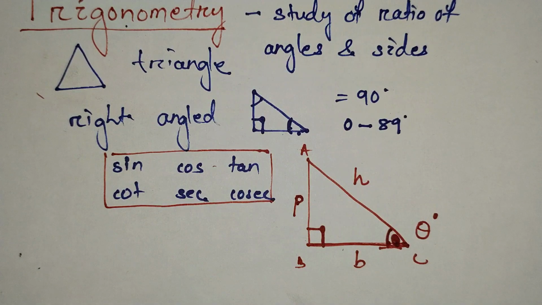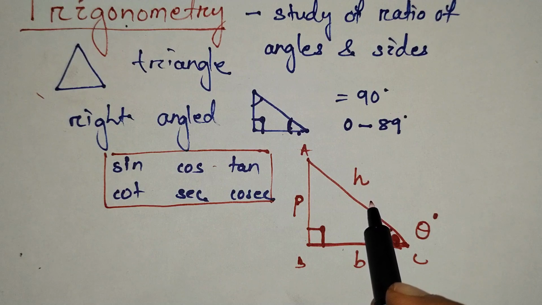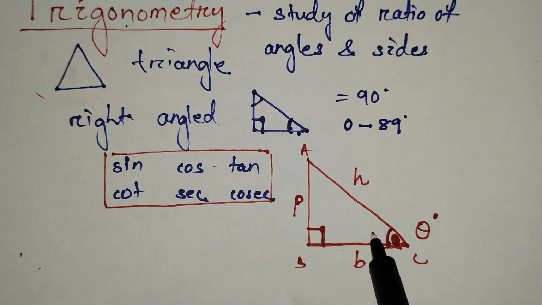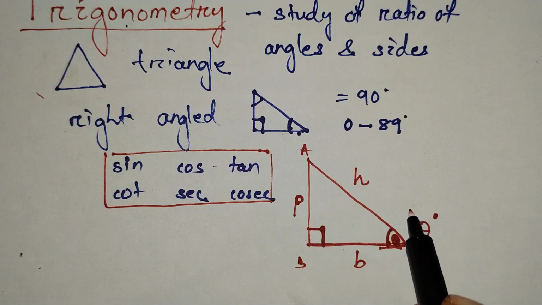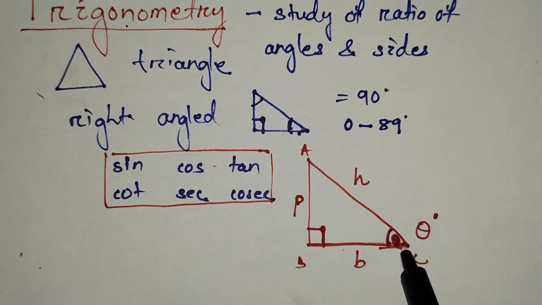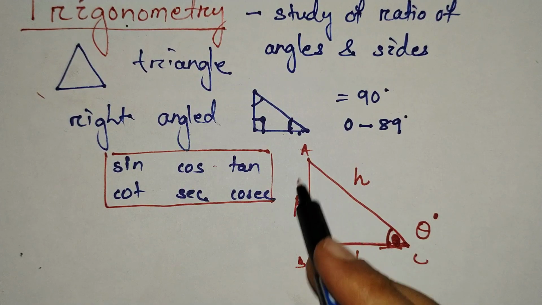Once again I repeat it. ABC is a right angle triangle, right angle at B, and A is an acute angle, C is also an acute angle. From both these acute angles, first we consider C. So for C, AC is the hypotenuse. Every time, the line facing the right angle is the hypotenuse, the largest side of the right angle triangle, and the other two sides are the perpendicular side and the base side. The side adjacent to the reference angle, here the reference angle is C, is the base, and the side which faces the angle is the perpendicular side.